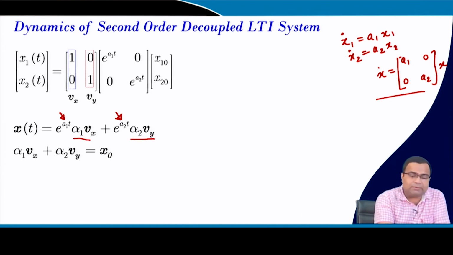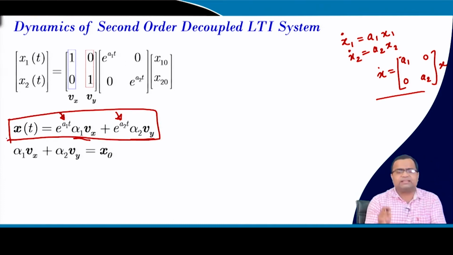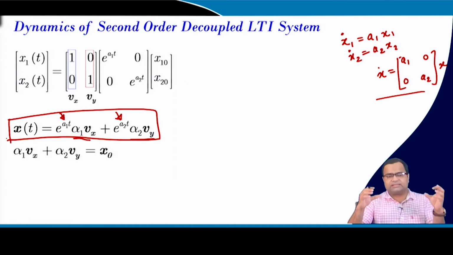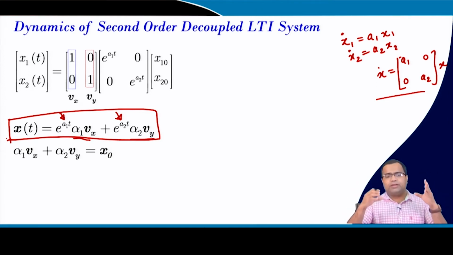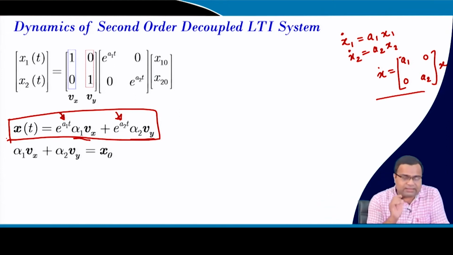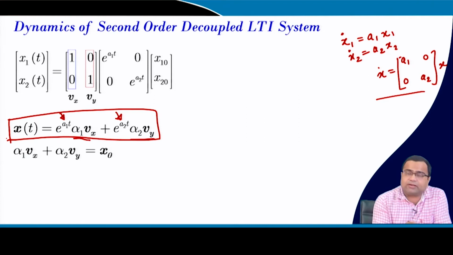So, we can solve this system by writing this equation, and this is a very standard, well known second order system. Even if you have an nth order system, you can write e to the power a1 t alpha 1 V1, e to the power a2 t alpha 2 V2, and so on. We can add e to the power an t alpha n Vn. So, you can write n number of combinations. For this second order system, at t equal to 0 initial condition, this quantity will be 1, this will be 1.